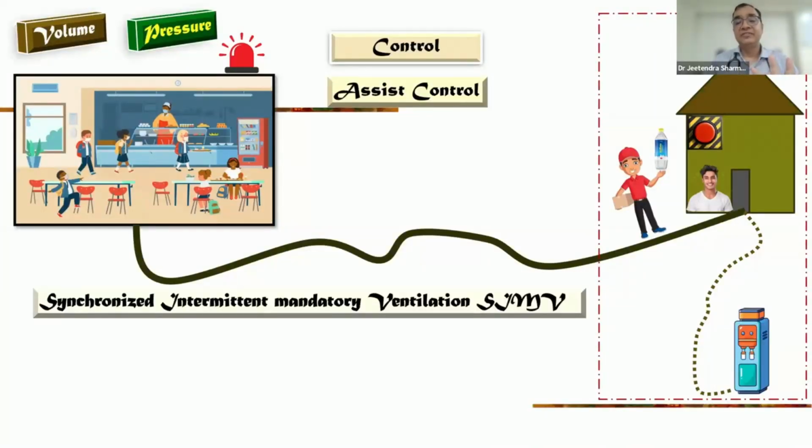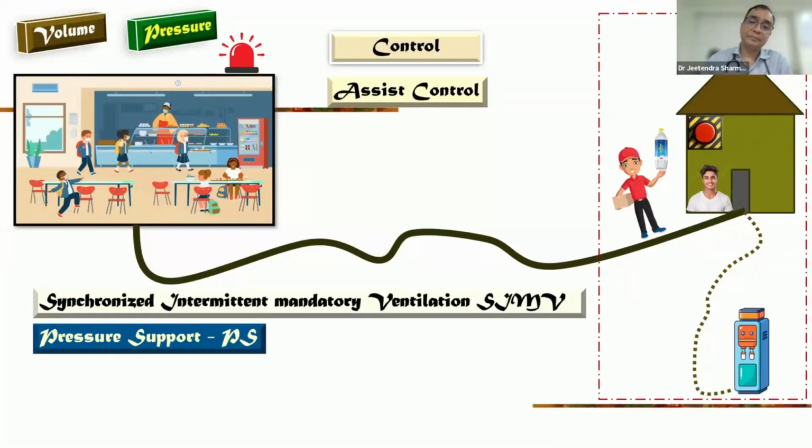This is called SIMV. And how is it different from assist control? Because the upper limit is fixed, 3 waters only. In between, you can go for spontaneous breaths. How is it different from the control mode? Because you have the flexibility to prepone the bottle, which wasn't there in the control mode, and simultaneously you can drink the water with your own efforts. How many times, it is immaterial. So this is SIMV. Okay.